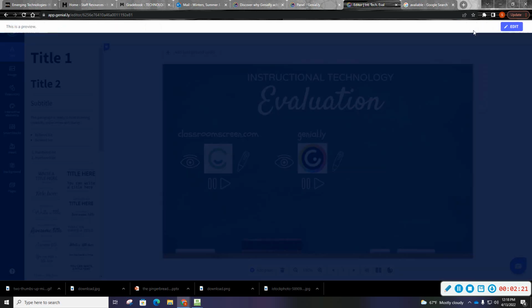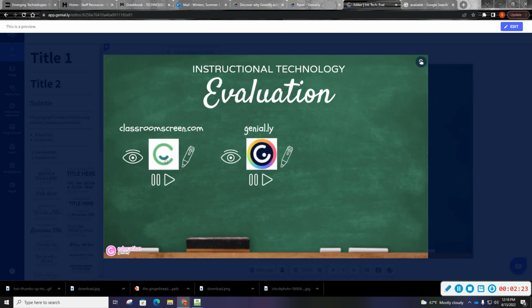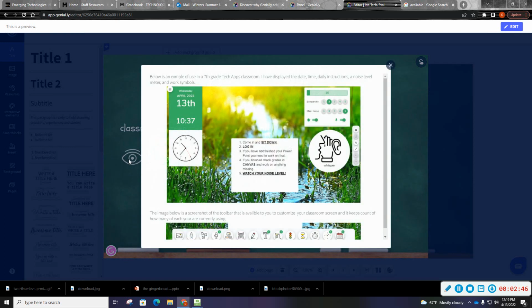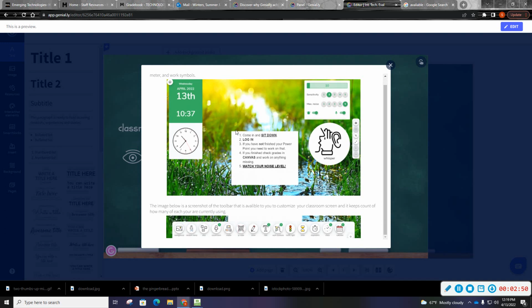I'm going to hit the preview button so you can preview. So right now I have things that are, I wanted the icons of the instructional technology that I was evaluating to kind of move, and their names as well. When I scroll over these icons that I've included, they pop out. And if I click on, for example, this one, this is what I've created. This is another app that I was looking at.